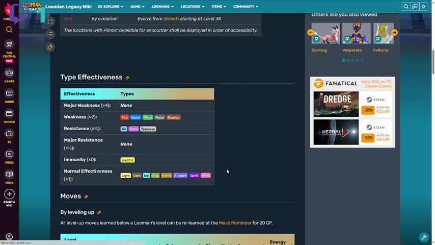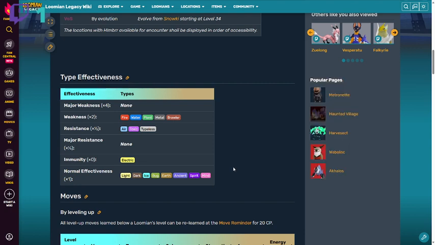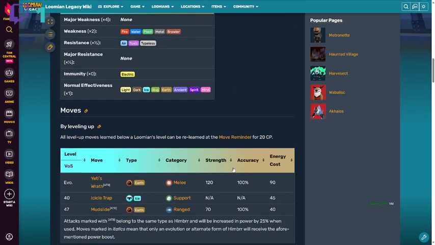This one has a few weaknesses: fire, water, plant, metal, and brawler. But it resists air, toxic, and typeless. It also gets immunity to electric and neutral attacks.